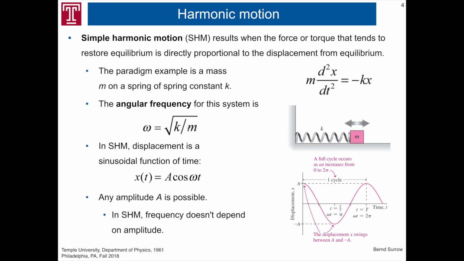And here's another example, now shown for the actual x of t. So imagine we're stretching the spring by a certain amount, namely a here, then let go. That mass moves through the equilibrium location at x equals 0 to the other side, compresses the spring, comes back to the equilibrium, and then goes back to the original stretch location where x equals a. And that time scale is referred to as the period.